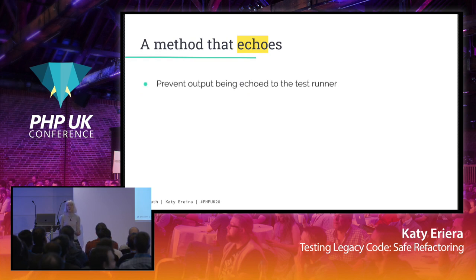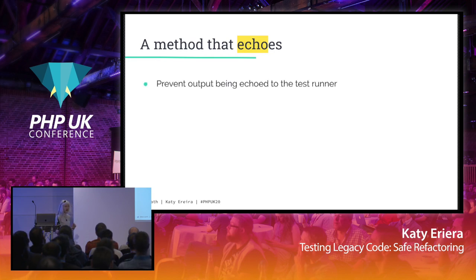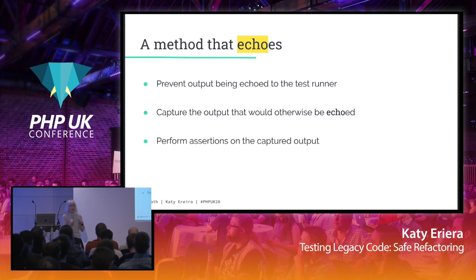So how do we deal with this kind of scenario? Just imagine for a moment that you might encounter this in an old application where you haven't really separated concerns. For example, if you've got a render function that ends up printing an entire HTML page, and then you get that in your test runner, and it's very confusing and long. Anyway, first off, we're going to prevent that from happening. We're going to stop our output being vomited out into our test runner, for starters. We're going to try and capture that output so that we can actually perform assertions on it.